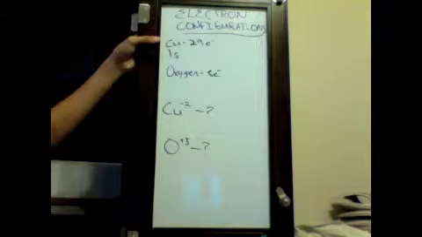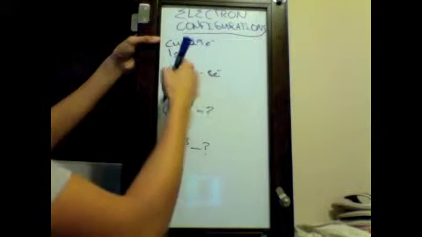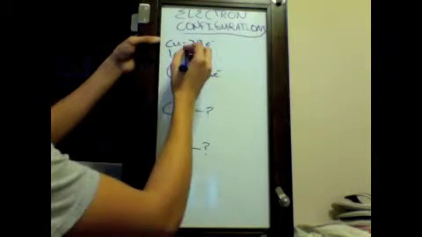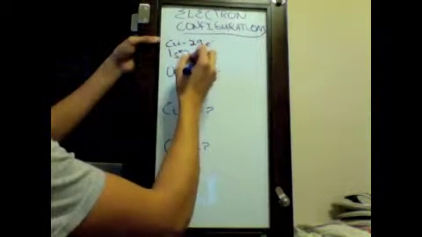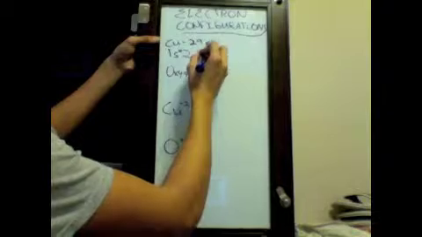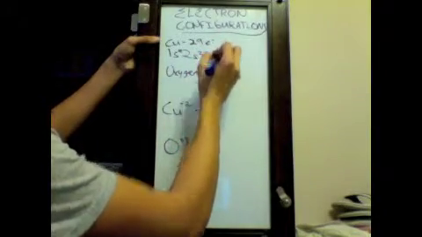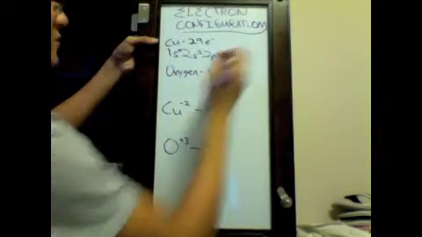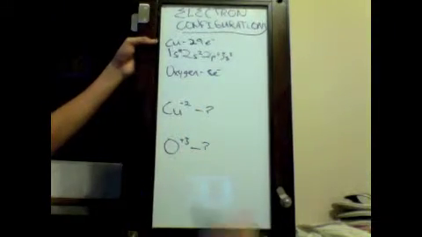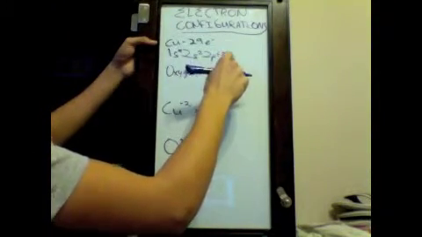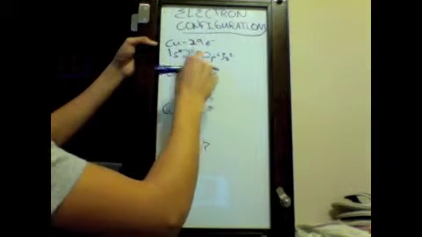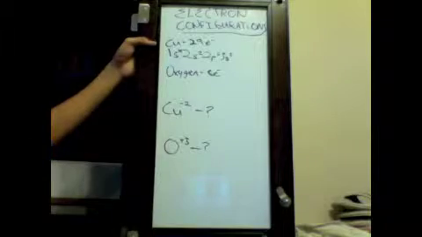1s, and you put the number of electrons in the sublevel as an exponent. 2, 2s2, 2p6, 3s2. Let's count up how many electrons we have so far. We just count the exponents. 2 plus 6 is 8. 8 plus 2 is 10. 10 plus 2 is 12. So we have 12 out of 29. Still got to keep going.